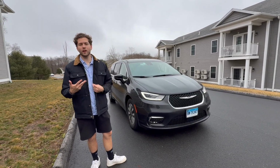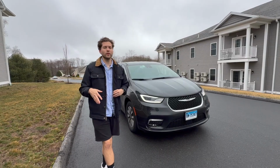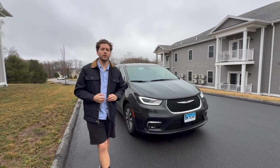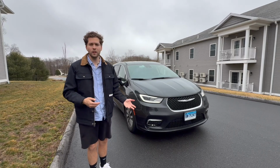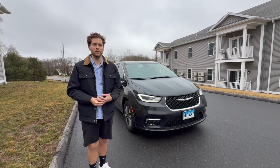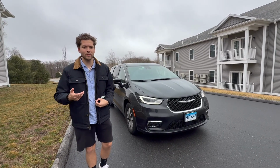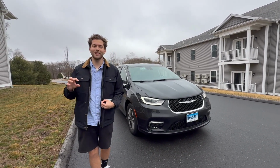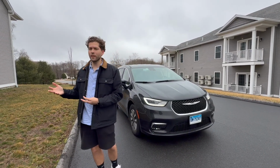Personally, for me, I do like the concept of the hybrid and just driving along and hitting a rest area and just leaving the car on just in battery mode. I do like that concept, but would I get a Chrysler Pacifica? Most likely not, just because it does make some weird noises when the battery engages. It kind of sounds like it's struggling to have the motors kick in and stuff. So longevity wise, I don't know how that's gonna last.